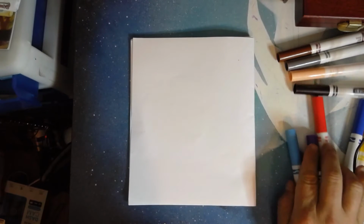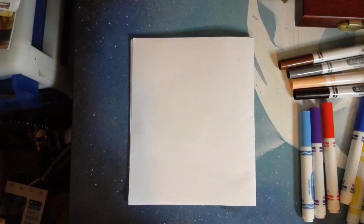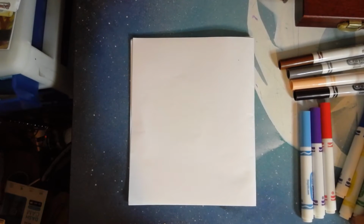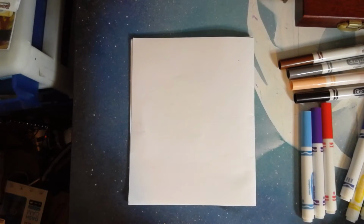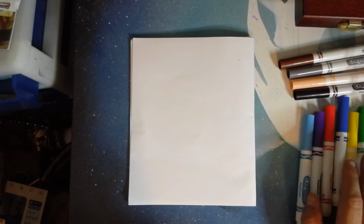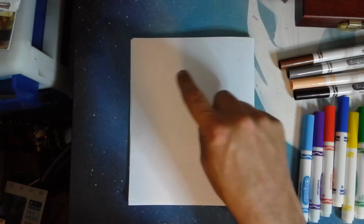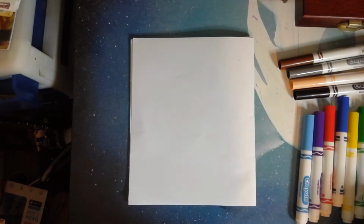Today we're going to talk about lines, and we're going to do a little line practice. We're going to use markers to do our lines. But if you don't have markers, you can use crayons or even a pencil. Today we're going to practice our different kinds of lines, and we're going to do each one one time across the paper. But if you want to do it more than once, feel free.